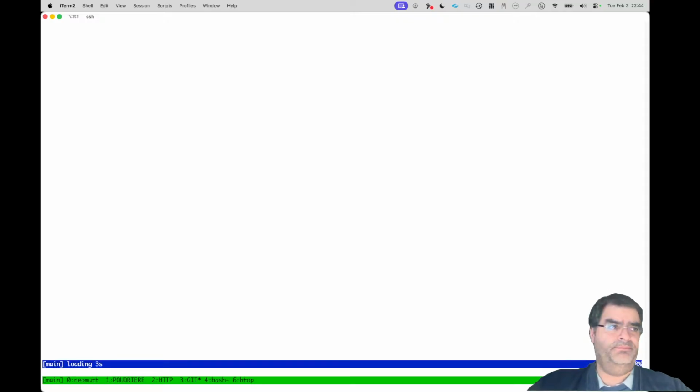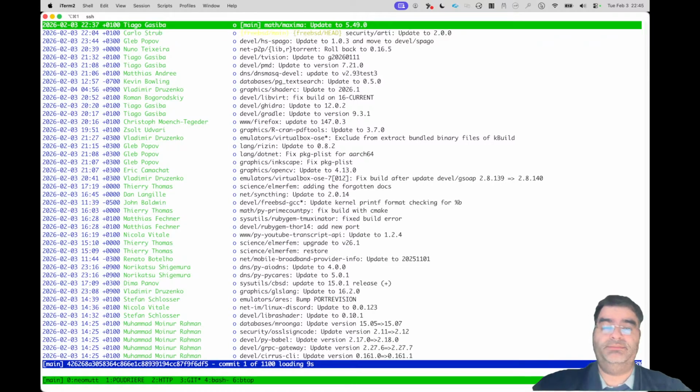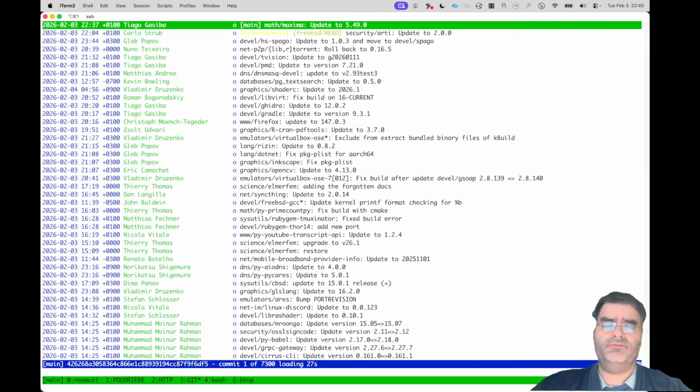So you might be wondering, why the heck am I using a text user mode? I could use a graphical user interface, but I like to use this stuff in text mode, because if I'm on my way, I leave my server at home, it's just running. And if I'm on my way and I don't have access to a graphical user interface, I should still be able to do software development, right? And what a better way to train your fingers than to use this by default like that.